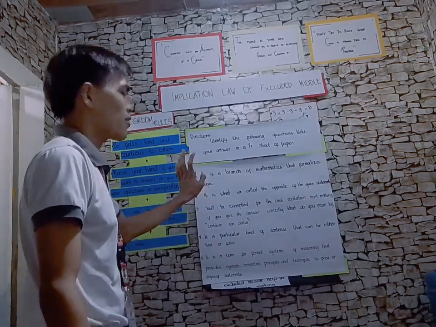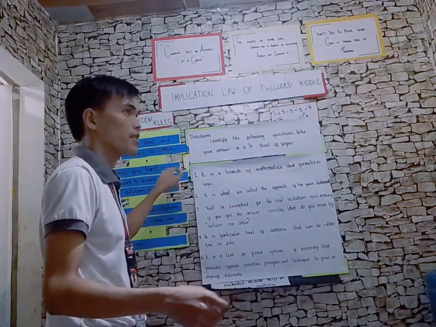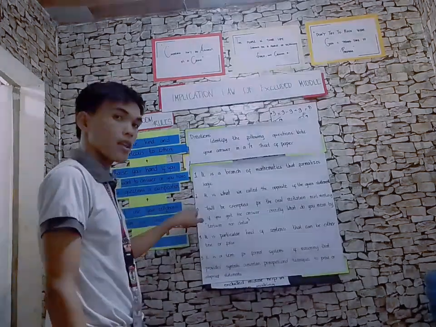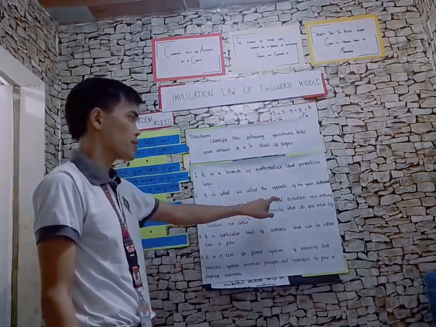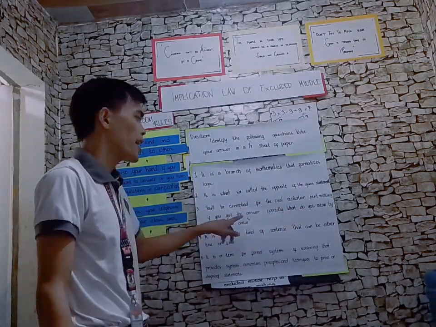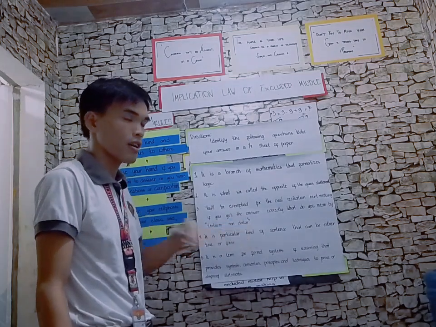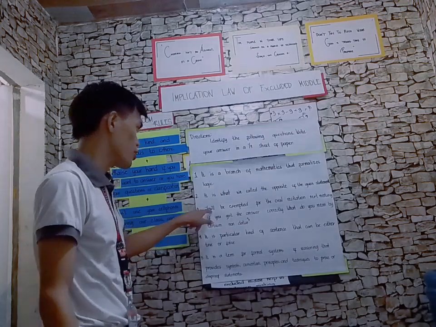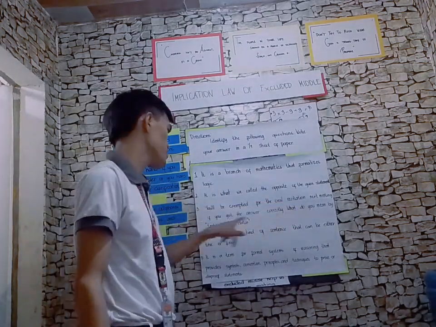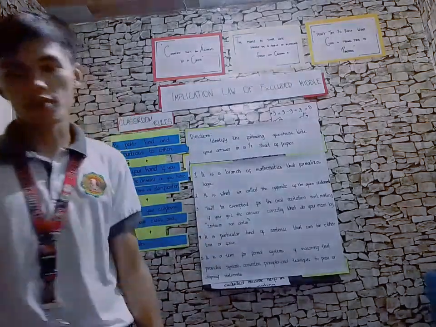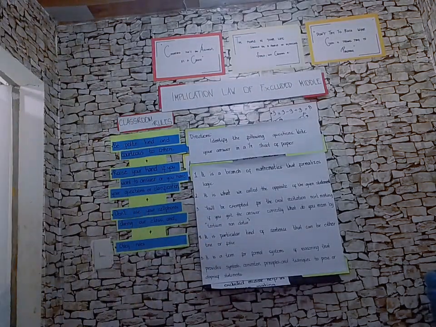So now, let's read the questions. You don't need to write the questions. Answer it immediately na lang. Okay. So number 3. You'll be exempted from the oral recitation next meeting if you got the answer correctly. What do you mean by tertium non datur? Okay? Tertium non datur. So, remember that. What do you mean by tertium non datur? So, it's very easy. So, answer it within 5 minutes.